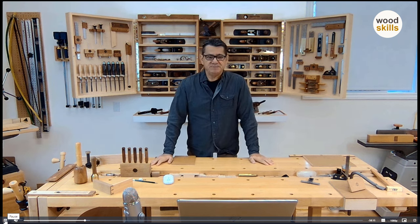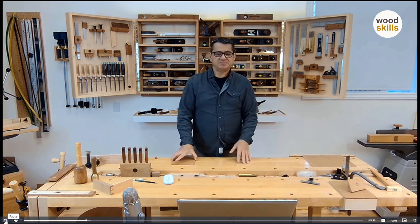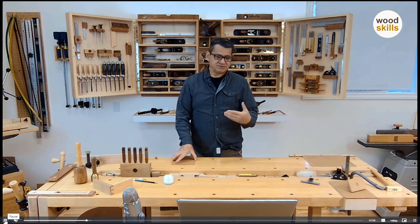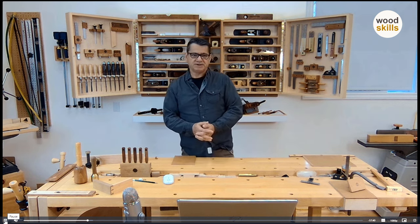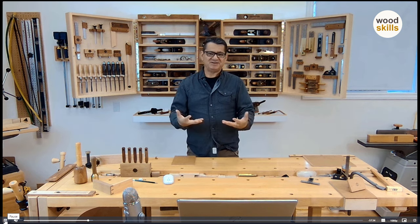And then, of course, maintenance. Machines involve maintenance: table saws, lubrication, cleaning, jointers, planers, replacing blades, sharpening blades, having spare blades around, nicks, and all the associated maintenance revolving around machines. There's far less maintenance involved with hand tools, aside from sharpening. I'm not going to say occasional sharpening. Sharpening is quite important with hand tools, and that's something to consider too. If you want to spend more time woodworking and not maintaining machines, hand tools is the way to go.